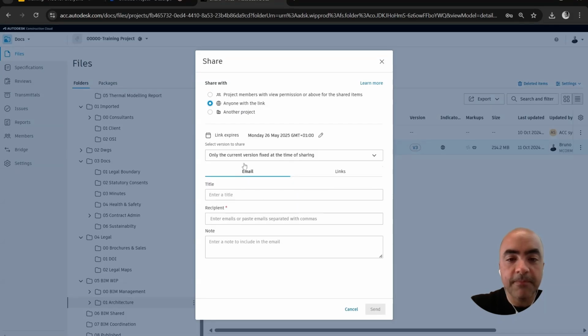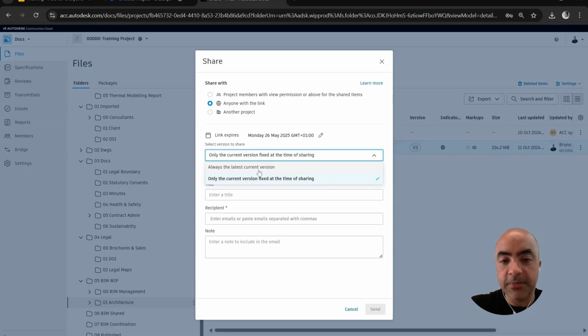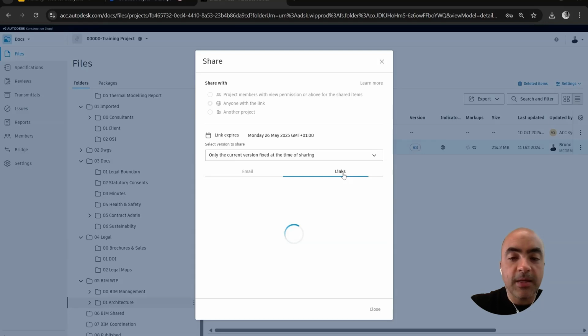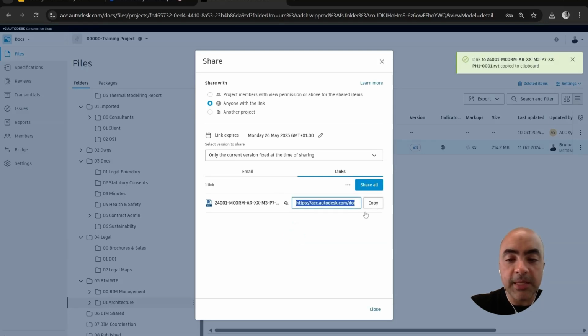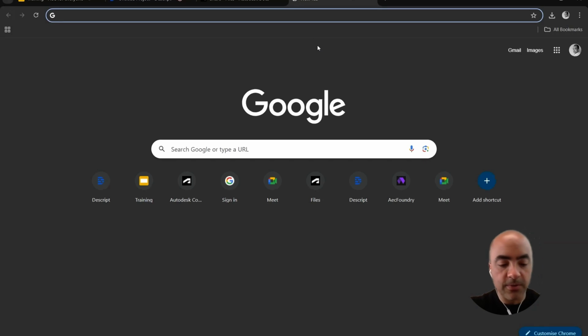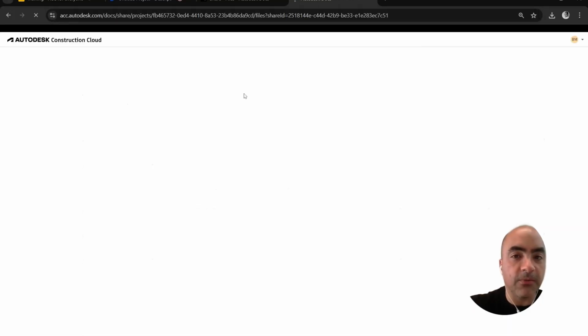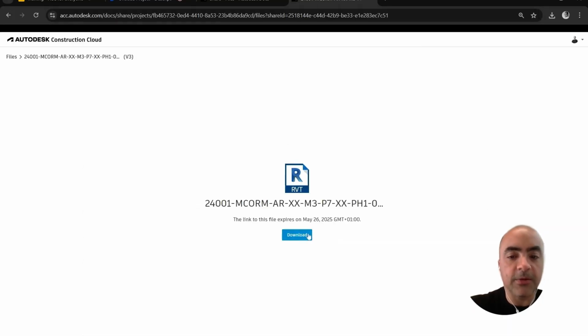Anyone with the link, you can select only the current version, which is being shared, instead of always the latest version, because this gives you control over the information that you're actually sharing. And then if you go to links, copy this link, post it on an email to whoever you wanted to, then the receiver of that email will get a window like this, where they can download that file, right? Super easy to use, highly recommend.